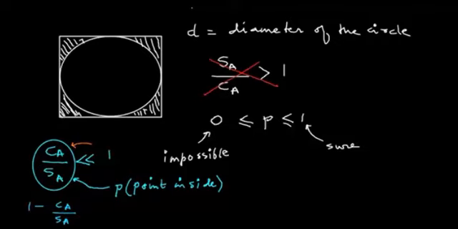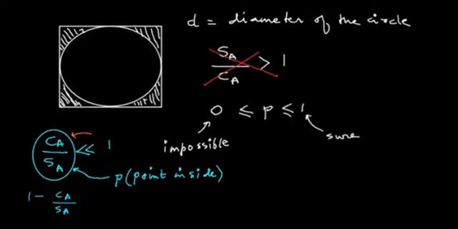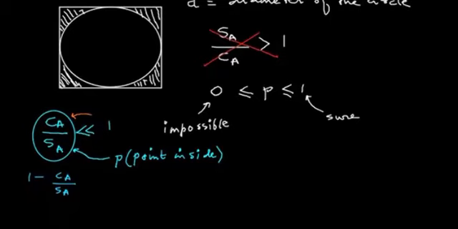So it would be pi 1/2 D squared. Wait, are you talking about CA over SA or the whole answer? The CA over SA. Okay, can we just do CA over SA? To do that, let's break this down. Let's do CA first, the area of the circle. Oh yeah, that's what I was giving you.